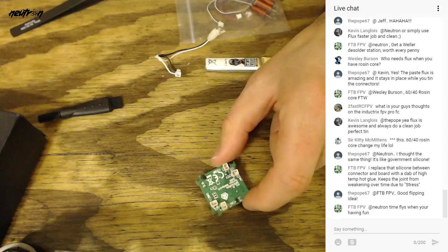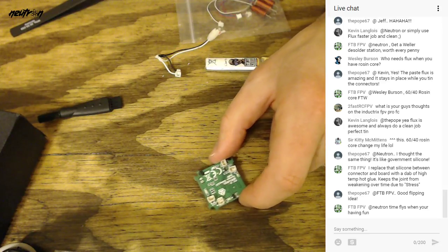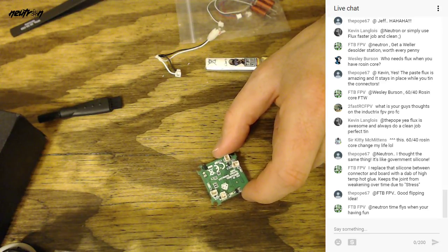Oh, that's so much better, dude. Fuck autofocus. Shit's got it going on.